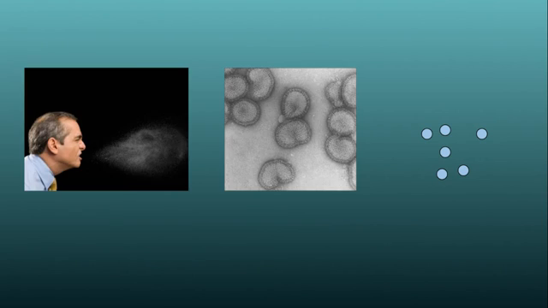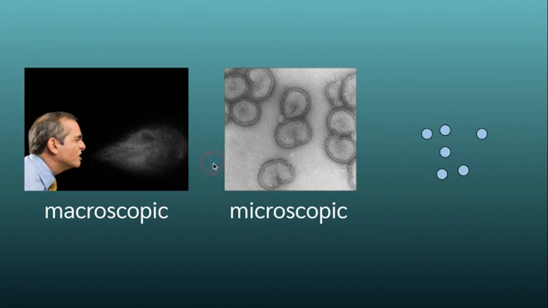Okay, one more example. If you could see a person sneeze, maybe you're using a special camera that slows things down, and you could take a picture of this man sneezing. That would be the macroscopic level. But what if you could take some of his sneeze and put it under a microscope, right? Then you would be looking at the microscopic level of that sneeze. And if he had the flu, let's say, you would see this under the microscope. So each of these is a little flu virus. And if you could zoom in even more and see what these viruses are made of, you would see atoms. And that would be looking at them on the atomic level.